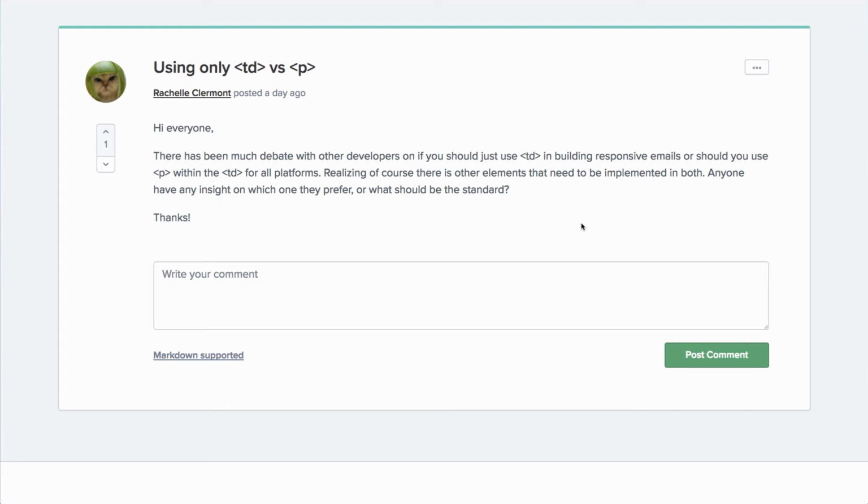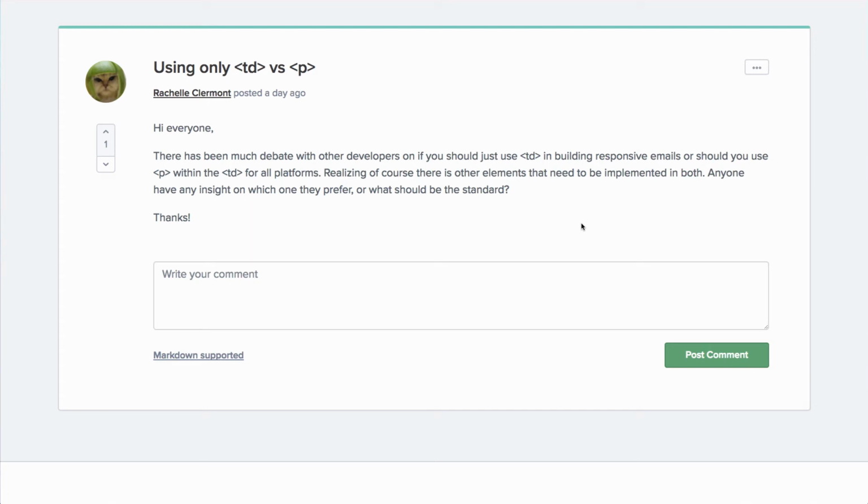It is. And I would say I've sort of evolved on that position a bit to where, when you're just starting out with email, that's a good strategy to adopt, right? You should just use table cells to get familiar with using that structure, because it's very archaic for a lot of people. And also it just reduces the amount of rendering inconsistencies because it's just so bulletproof with that shell. It's an easier way to learn the quirks of email just by controlling things at the table cell level. But with today's day and age, and it's really been improved on the rendering side, there's no excuse to really be doing that.